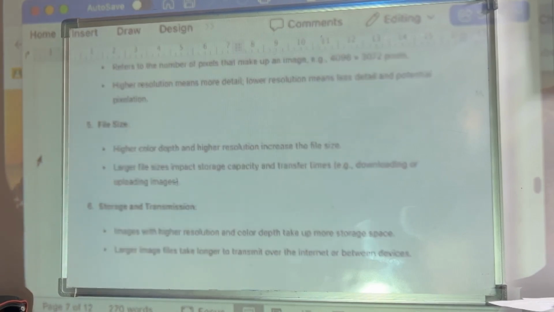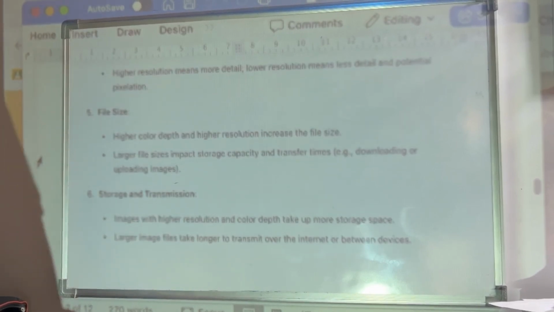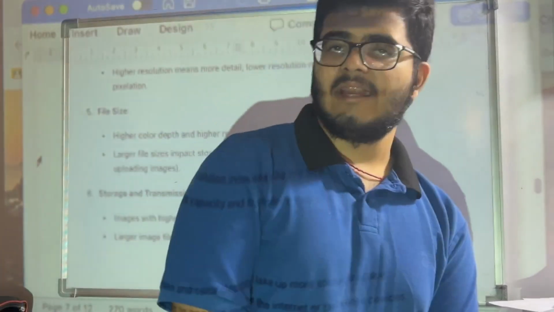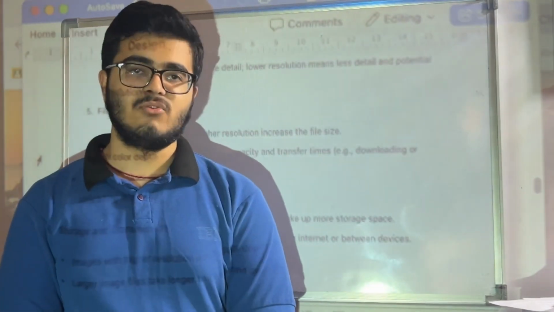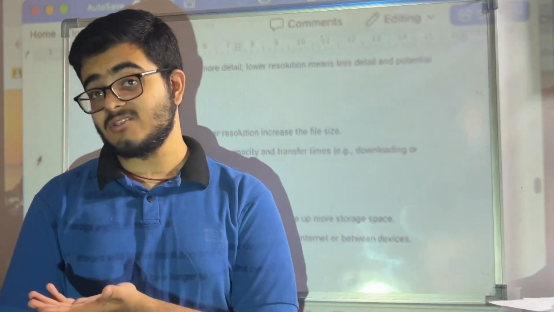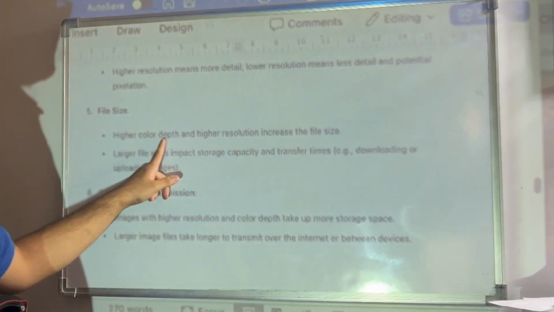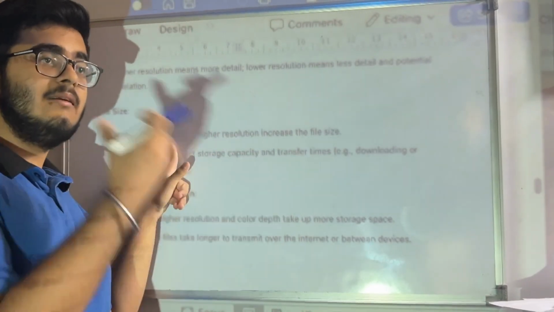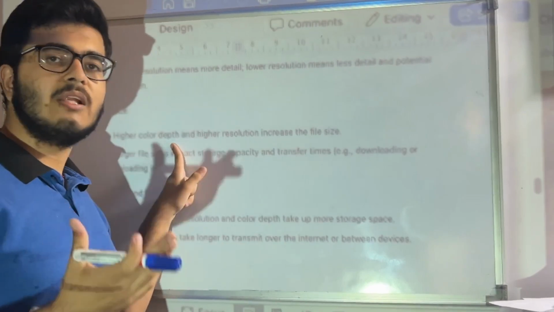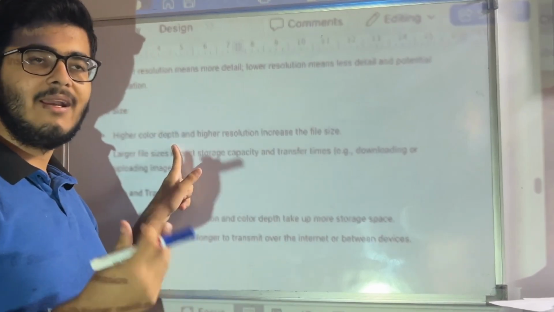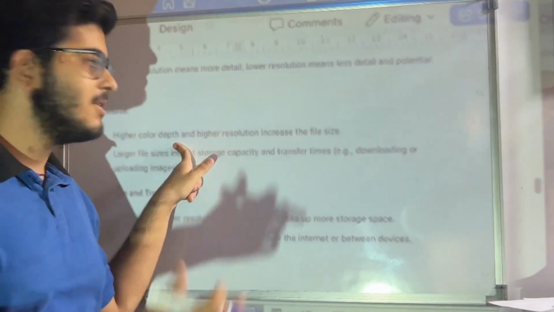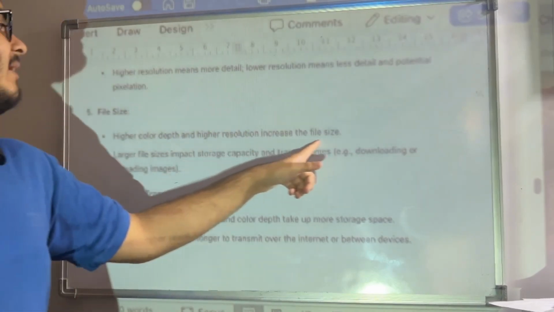Image resolution and file size. Like for sound, we studied that higher resolution means higher quality, but also higher storage space. Same with images. If I give more bits to my color, the color will be richer in an image. It will be sharper. I can present vibrant colors in my image then. But it will increase its file size.